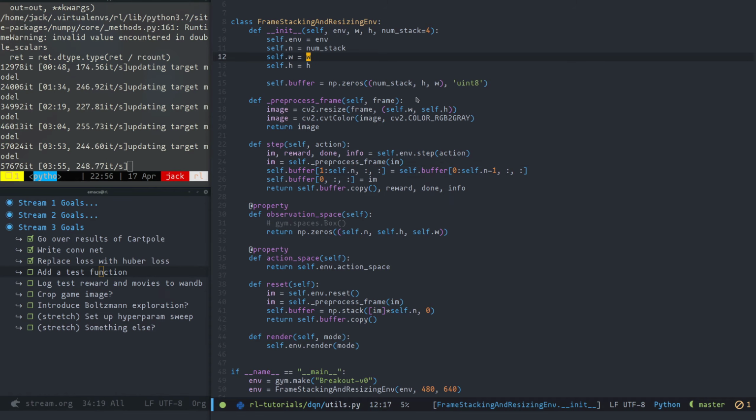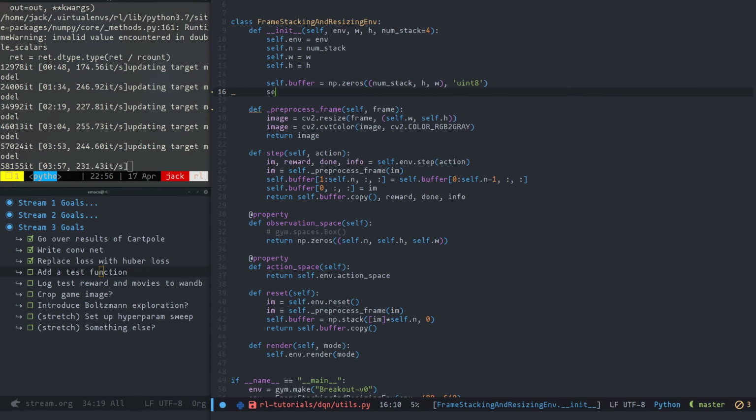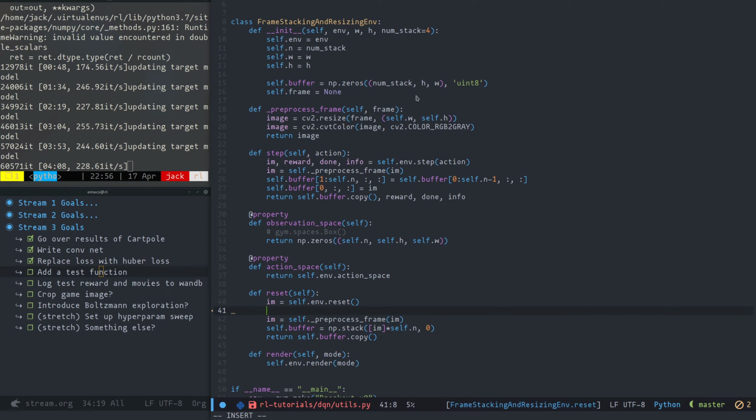What I want to do is, instead of holding on to just the buffer, I also want to hold on to the frame. So when we reset, get the image, but then set the frame to the copy of that image, and same thing with step, get the image.